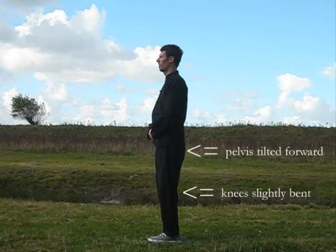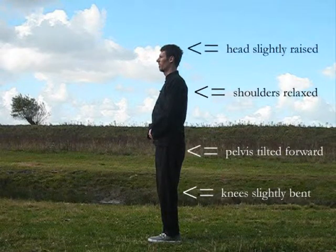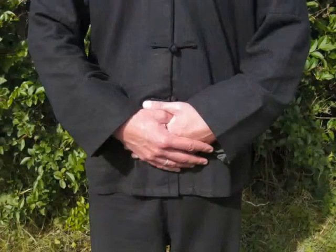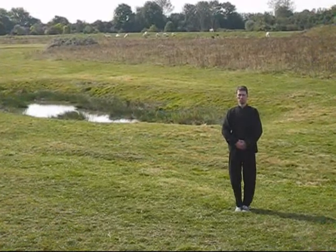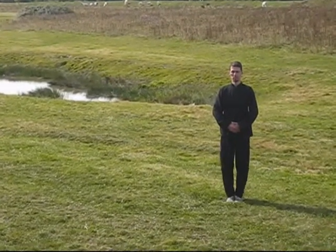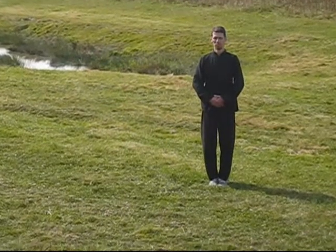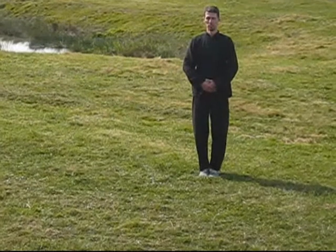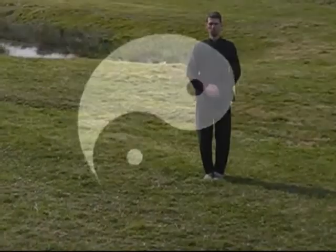The pelvis should tilt forward as it would if you had a very heavy dinosaur's tail. Relax your shoulders and raise your head slightly. Together with your tilted pelvis, you should feel as if your whole spine is stretched a little from top to bottom. Finally, let your hands form the seal above the lower Dan Tian — the most important of the many Chi centers of the body, about one and a half inches below your navel. There is a rule that says the absence of movement is greatest there lies the seat for motion; motion is at a maximum, calm starts growing. This is the ever-changing cycle of yin and yang, and you will find it at work everywhere in these exercises.